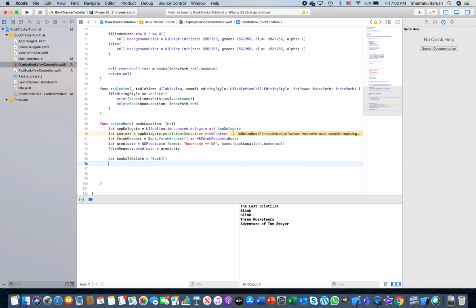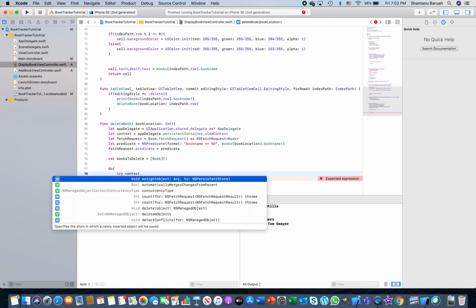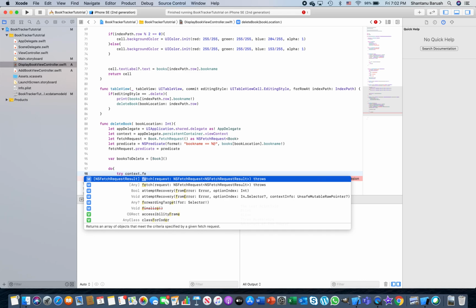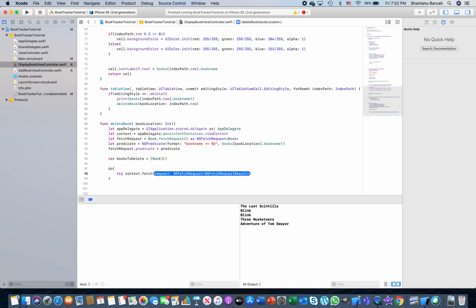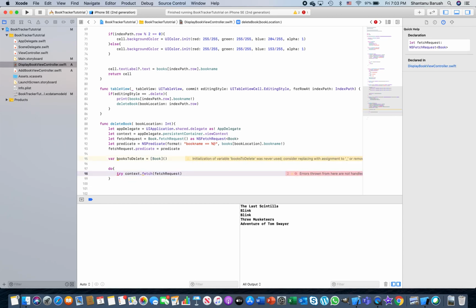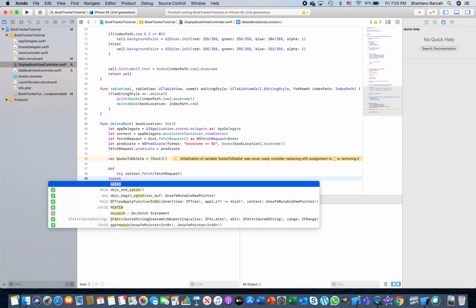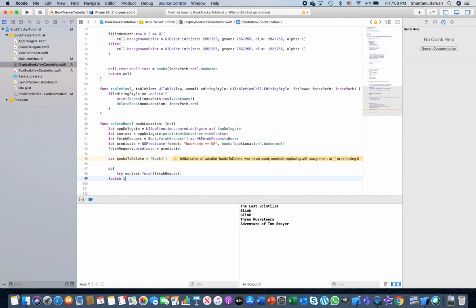Okay, all right. So once you have done that, you have done the query before, so you have to do the query. You do the query using the do, try, catch loop, right? So do first, then you say try. What do you want to try? From the context that you have already defined, you'll say first fetch me the request, right? So fetch request, and what is a fetch request? You define it in fetchRequest. You know, the try always will do what? Try will always throw, right? So whatever you're going to throw, I'm going to catch it, and you can either say let error, or you can define the error also.